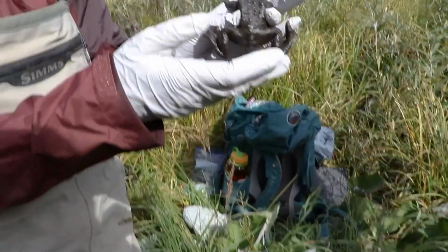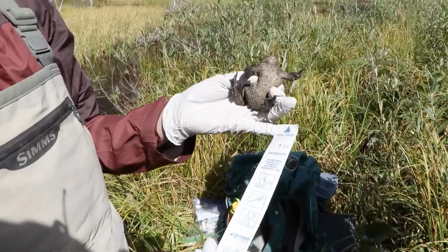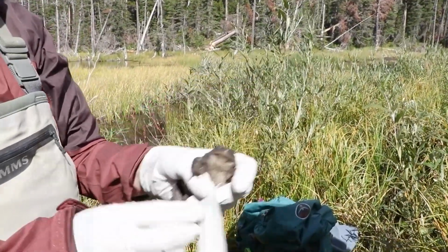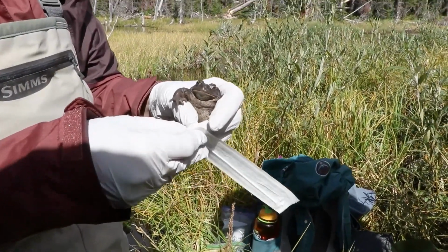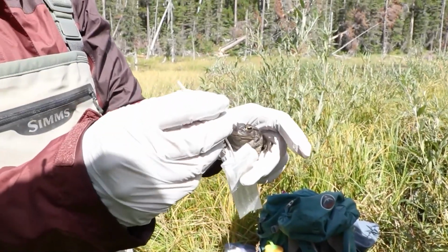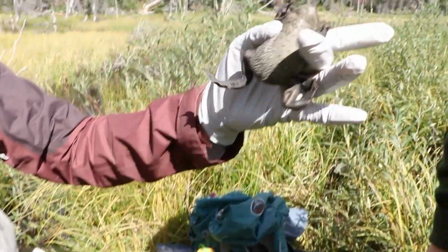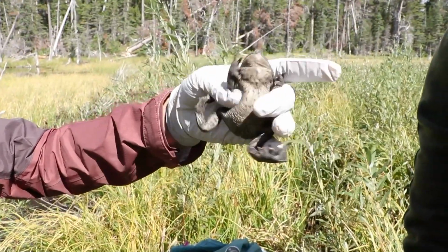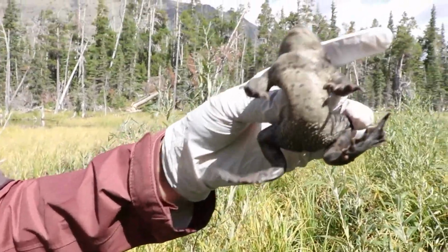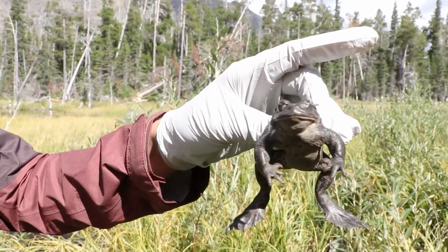but now you don't know. It could have Kindred fungus. It could, and so how would we test for that? So here's our sterile swab. It's in this packaging so that we know there's no DNA or dirt on it that could prevent us from detecting the fungus DNA. So that's really important to not have anything touch it. Yeah, and that's why I also wear gloves. It's not because I'm afraid of getting warts from the toad or anything if he pees on me, because that's a myth. Oh, is it? I didn't know that. But it's actually to keep my DNA off of the toad so that we can pick up that Kindred fungus DNA.